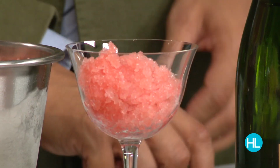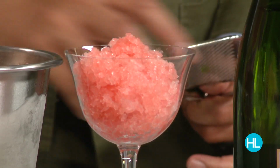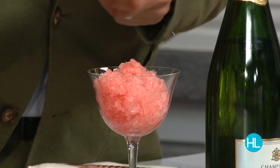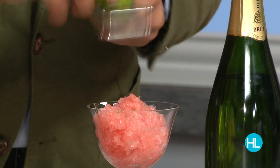Lovely. So now I just take my little scoop in here. You're going to put a little bit of that into the glass. We want more than that, I think, right? Absolutely. It's so pretty. Grate a little bit of lime zest. If this cocktail doesn't impress your guests, I don't know what would. And then a little bubbles on the top. Life is always better with bubbles, so why not? I like how you think.